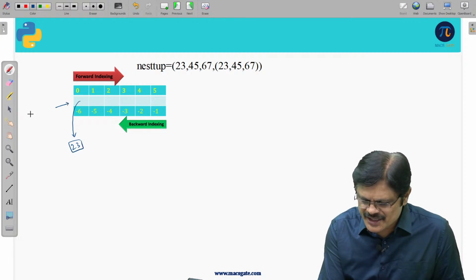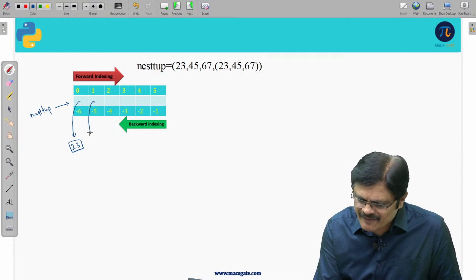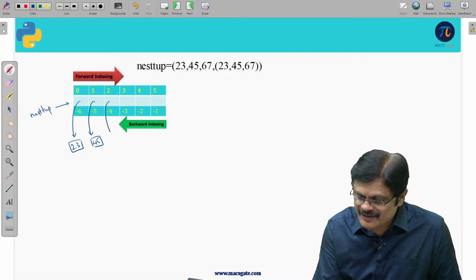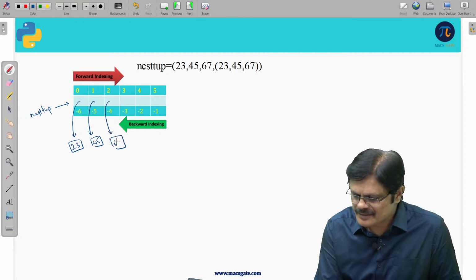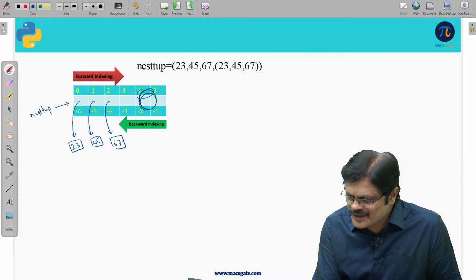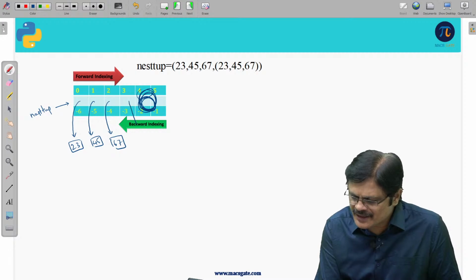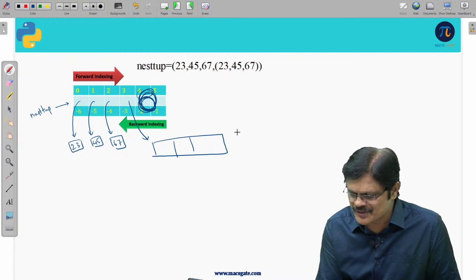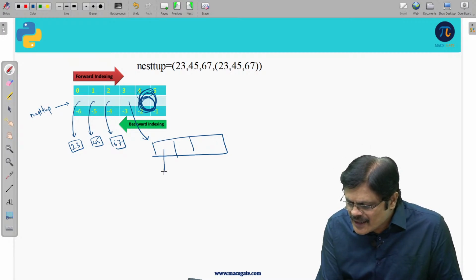This is actually a nested tuple. I just call it a nested tuple. And 1 is 45. 2 is 67. Then, okay, I think only 4 objects. Sorry, this is not there. Only 4 objects. Sorry for that. Here, this 3 means it is again this particular one. Okay, 3 objects only. That is 23 here.